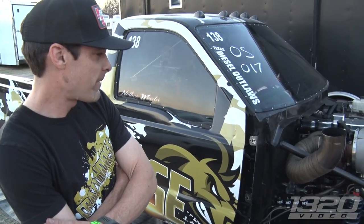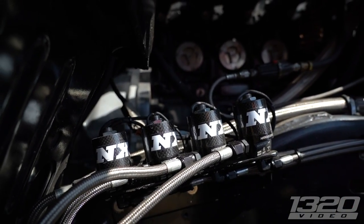How much are you spraying on this thing? So tonight we may actually spray more than we ever have before, believe it or not. Because you got a good track? Yes, because we got a decent track. So we'll spray about 4 kits, but it's not a lot. It's kind of spread out more than anything. So for the diesel side of things, it's not a ton. For maybe the gasser side, it might be a little bit more. It's probably a total of about 500 horsepower worth.